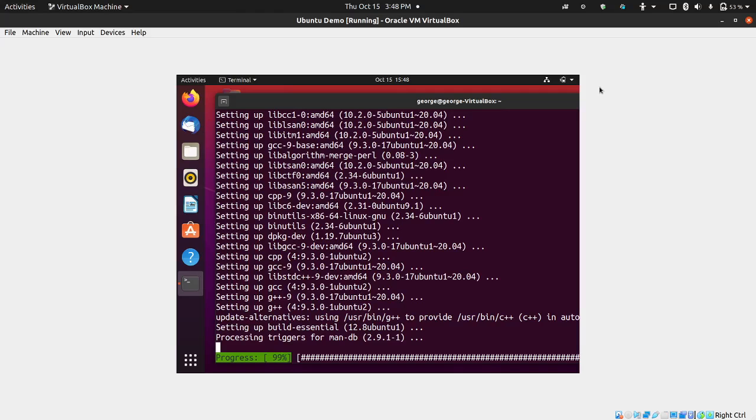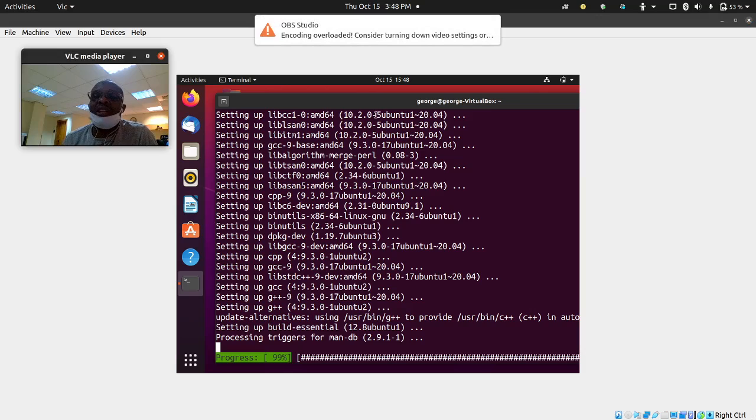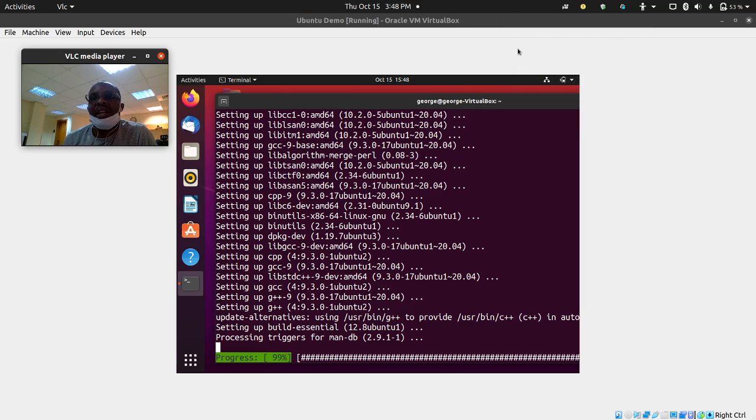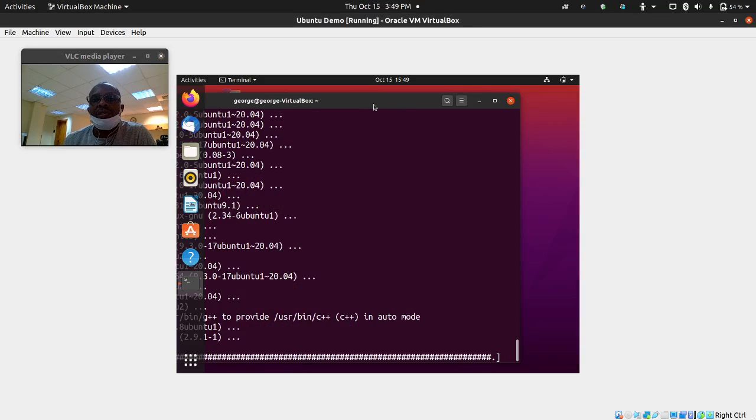It's at 99% now. It took quite a bit, so when you run it from your end, be aware it takes a few minutes depending on the speed of your network. If your network is extremely fast, then you wouldn't have issues. It would do that in a couple of minutes, but mine is a bit slow, so it took a few minutes to get done. It's at 99%. Just give it a few seconds. Okay, all right.